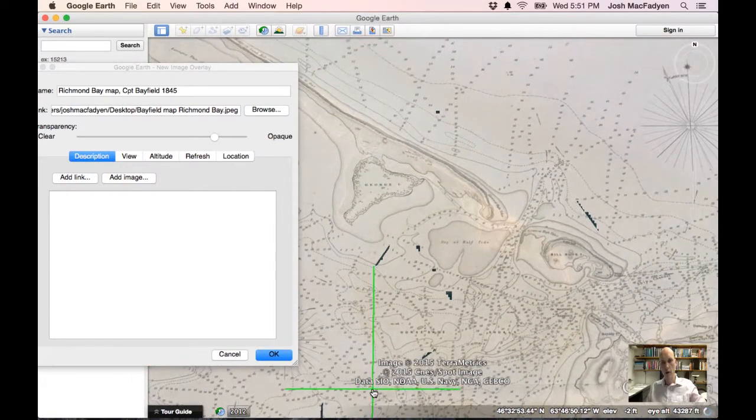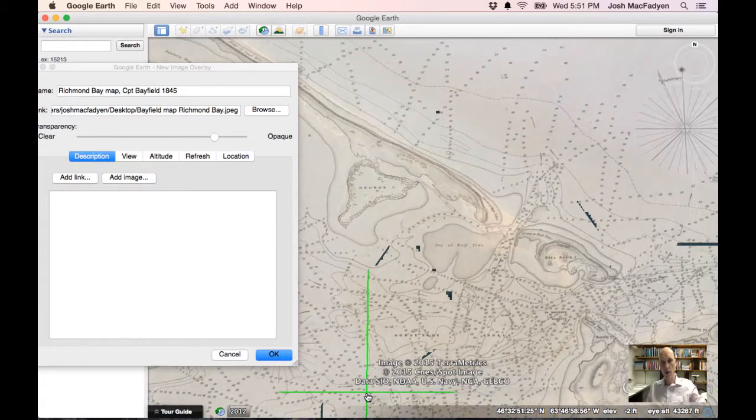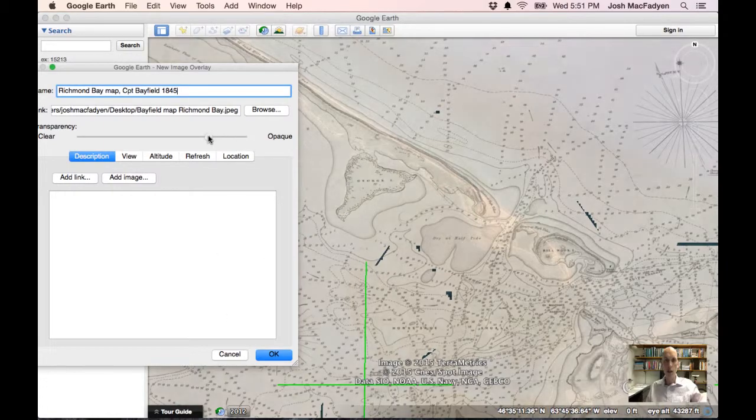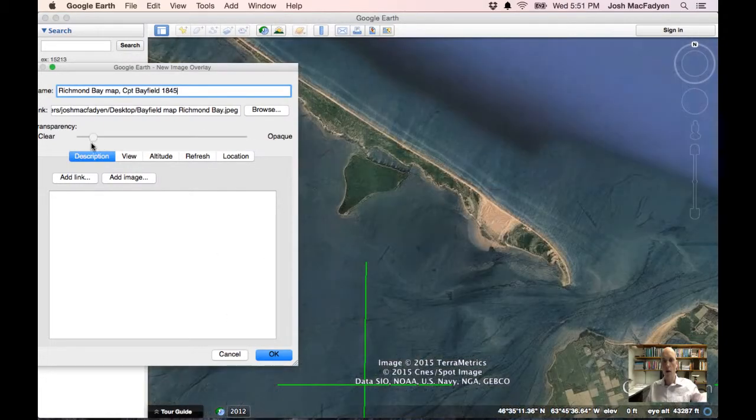So you can grab it like this and see how I'm still sliding it around. I'm using this George Island as basically a point of reference, and we're going to talk more about control points in the next exercise, which is of course much more exact. But here we're using George Island as our one control point, and then we're going to change the opacity to see that that whole end of this barrier island in Prince Edward Island has changed dramatically over the years.